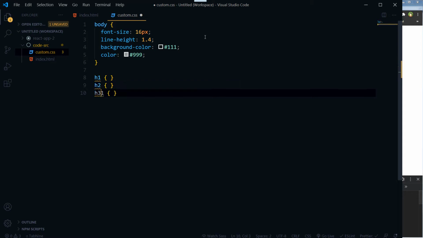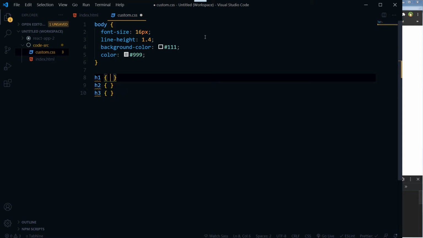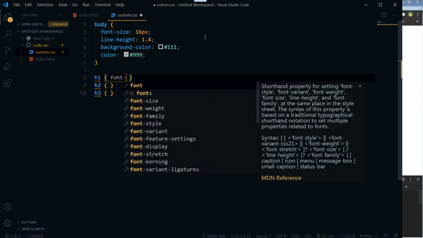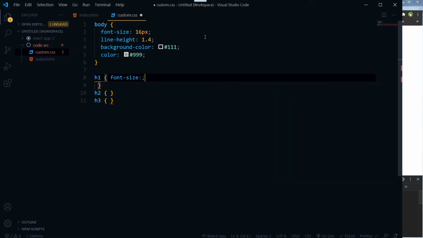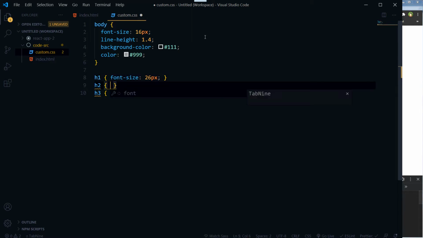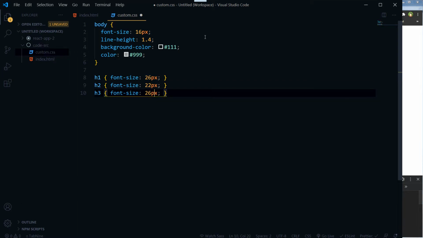Heading 1, heading 2, heading 3. Font size 26 pixels. For H2 font size 22 pixels. For H3 font size 20 pixels.